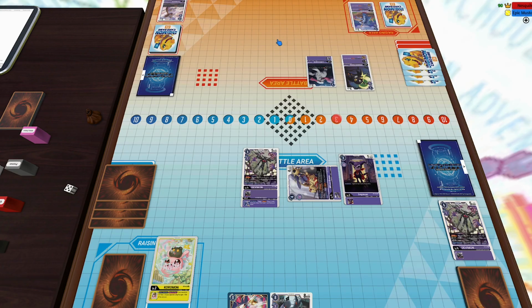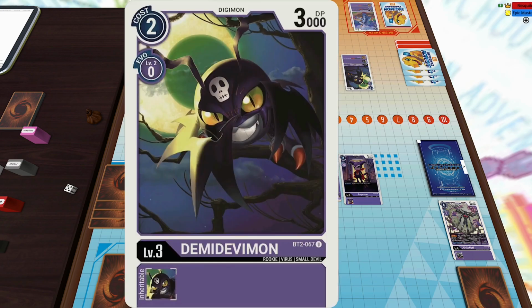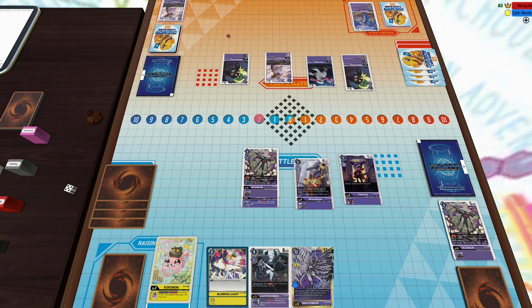So he is just going to Digivolve into that Gabumon, and yet we see a Tapirmon thrown down as well as the Devimon. So he's got 4 rookies on field. This is looking a little bit scary, especially with only 1 blocker. I drew into the Mastamon. So this combo right here, these cards all working together in tandem is so awesome.